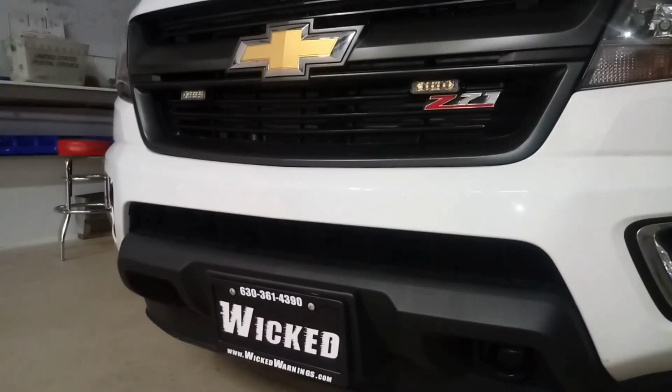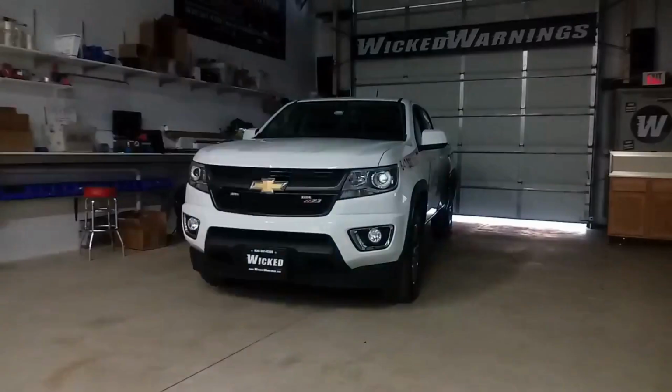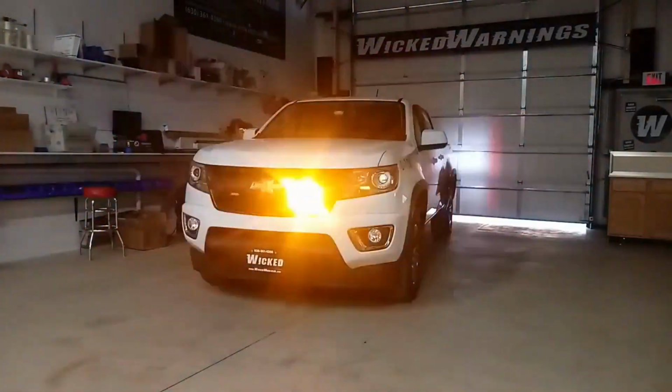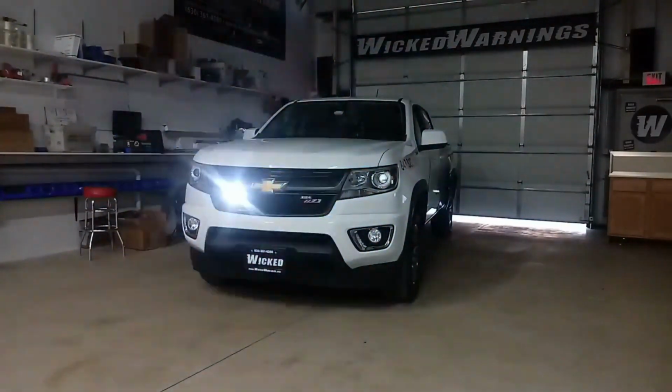What we're using on this particular build is a high quality VHB adhesive tape with the 3M94 primer, as well as a small bead of RTV sealant around the edge. We've had no issues with these lights coming loose as long as they're installed properly with the high quality VHB double stick and the primer, and protected the edge of it with the RTV sealant. That's a white on the left and an amber on the right. And as you can see, that provides an extremely bright two-color warning for the front of this vehicle.